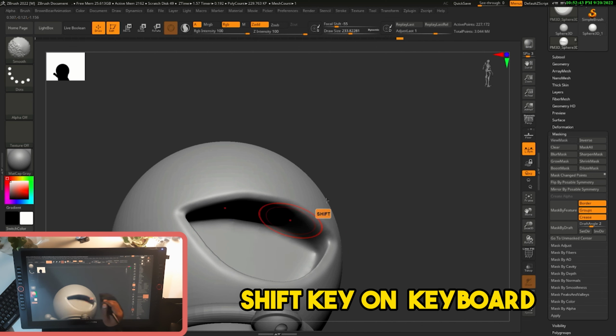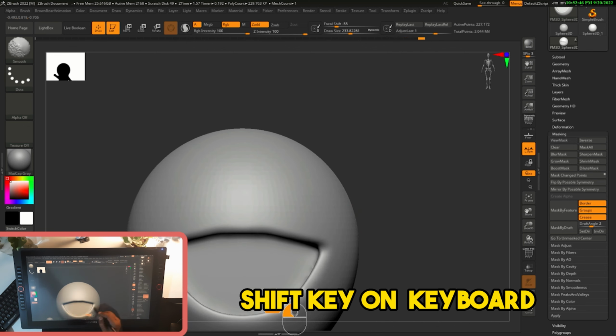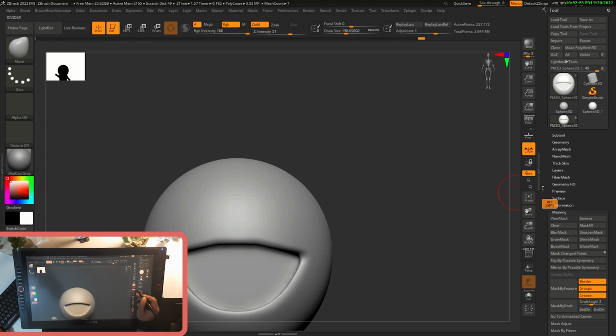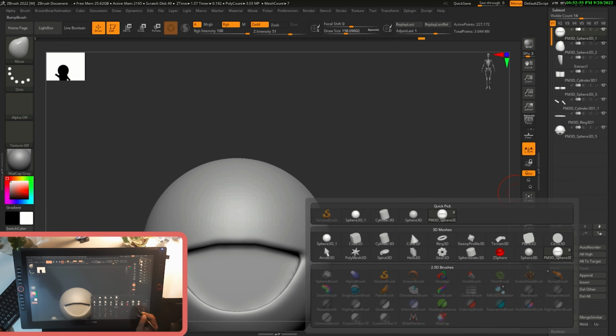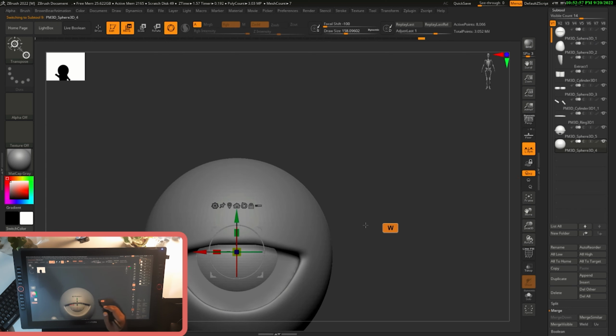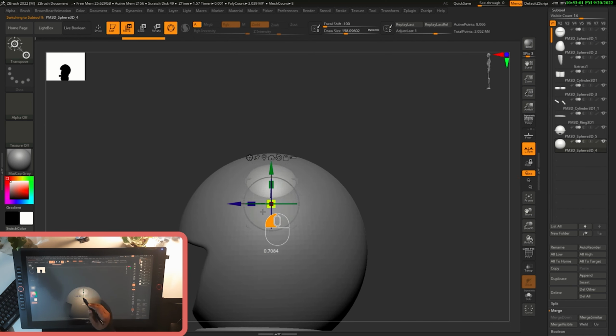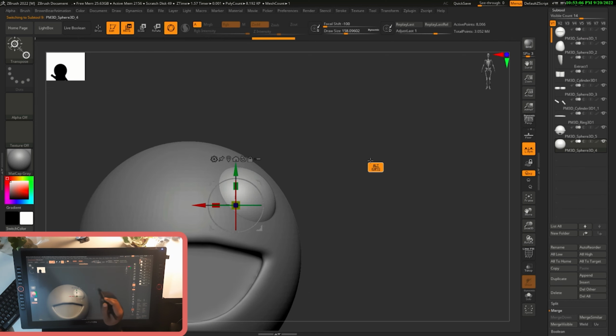So here I am just using the smooth brush with holding the shift key on the keyboard and smoothing out the thing. And you know that we have already dynameshed it, and the DynaMesh is on. That's why when we hold control and drag on the empty of the canvas, DynaMesh got applied again. We were able to smooth it out.